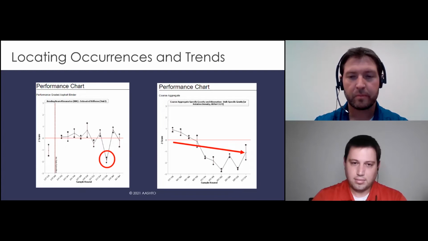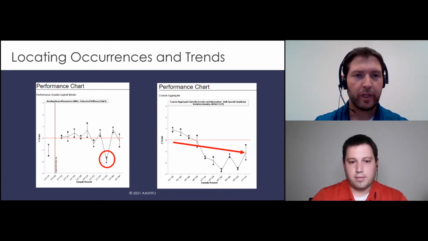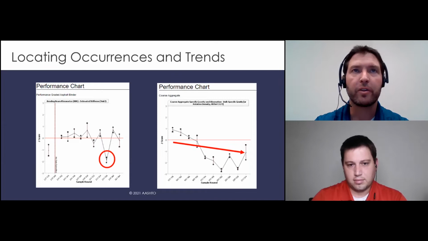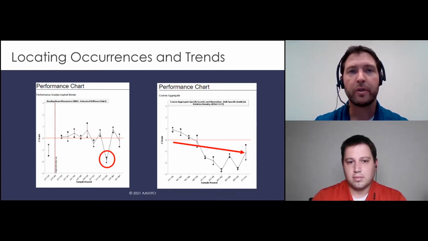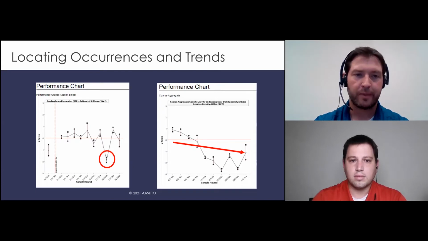Yeah, and the one other thing to point out as well, if you look on the chart on the left-hand side with the estimated stiffness for trial 2, for the laboratories who are familiar with the PGB program, we ask you to submit 2 trials, trial 1 and trial 2. You could look at the line item for trial number 1, which appears preceding this round or this line item, and you can see if you're having an issue with both samples. Was it beam 1? Was it beam 2? Was it an individual, isolated event, or did it happen with the multiple beams?